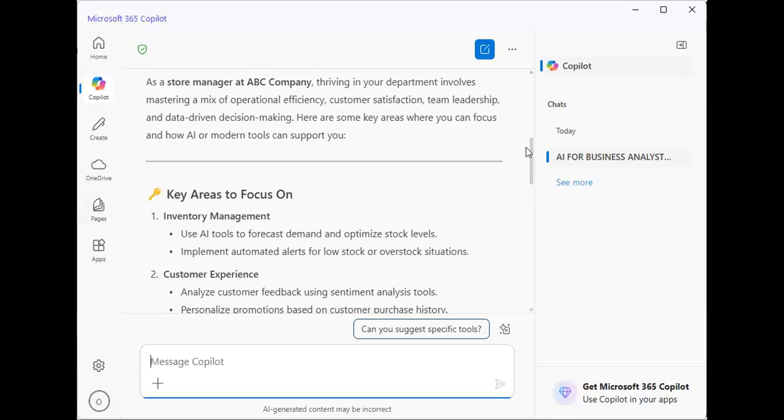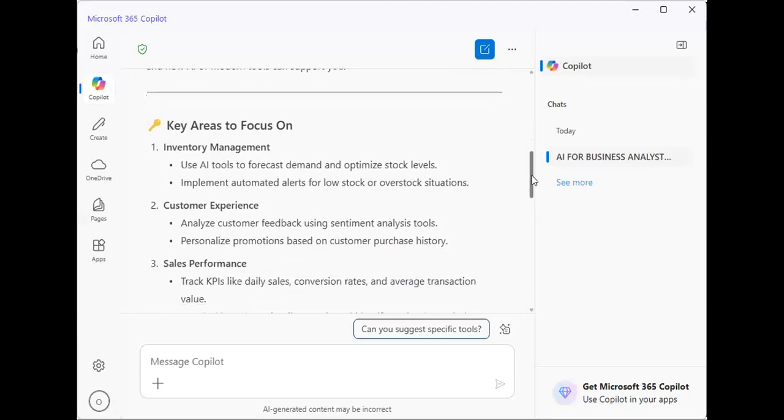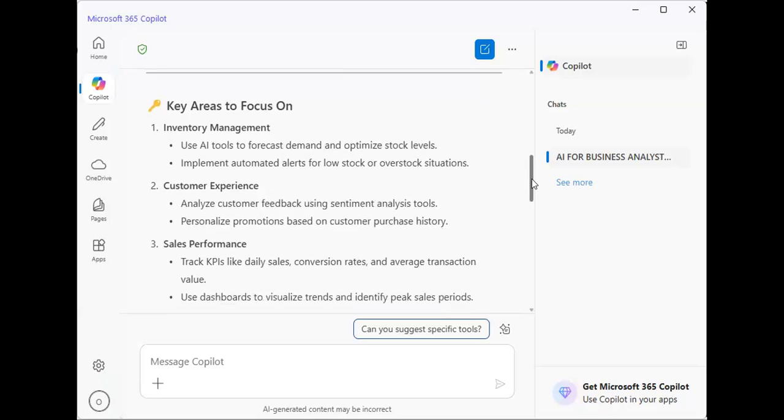It can also say that for me to thrive in my area or my department, I have to analyze customer feedback using sentiment analysis tools and also personalize promotions based on customer purchase history. So it's giving me everything that I can do to be able to thrive in my department. So I'll stop sharing this for now and we can move on from there.